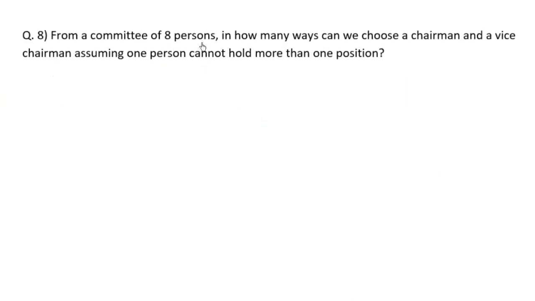Now in this question it says that there is a committee of 8 persons, and out of which we have to choose a chairman and a vice chairman, and no one can hold both the positions. So it's a very easy question. Straight away we can say that for a chairman the number of options is 8, right? And for the vice chairman we'll have only 7 options, because once the chairman is selected, definitely he will not be available for the post of vice chairman. And these two can be done in 8 into 7 ways, which is 56. So 56 becomes the answer of this.